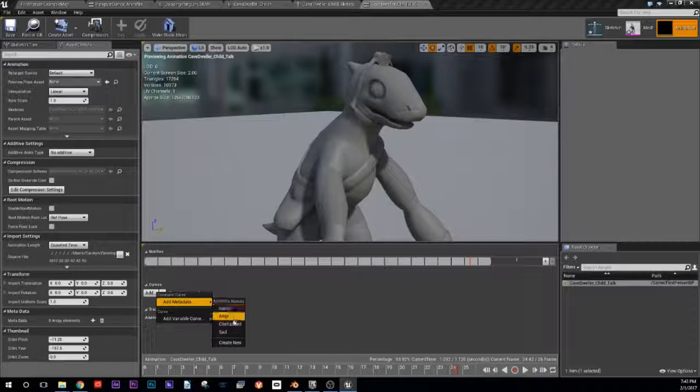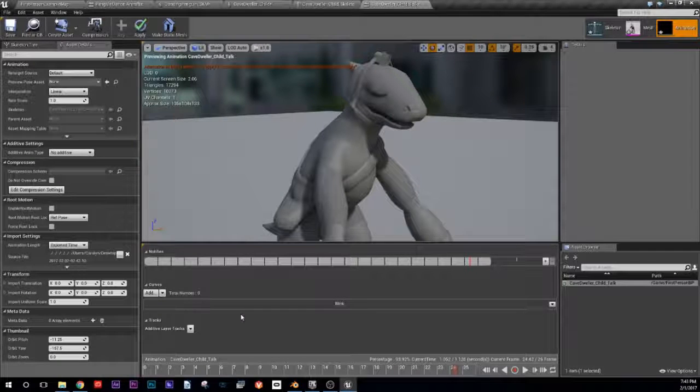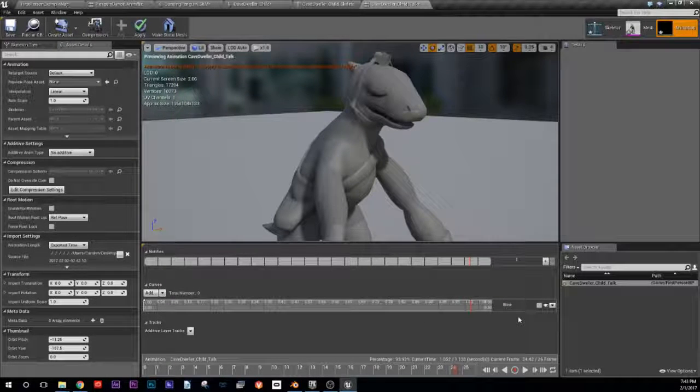It used to be you had to type this in manually, and you had to make sure that it matched the name of the blend shape exactly. But in this case, it's got it all here for you. Cool. So I'm just gonna make him blink because that's easy, right? And then we should be able to convert to a variable curve.